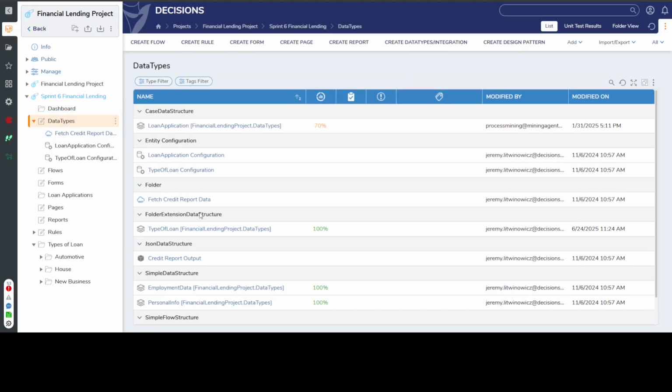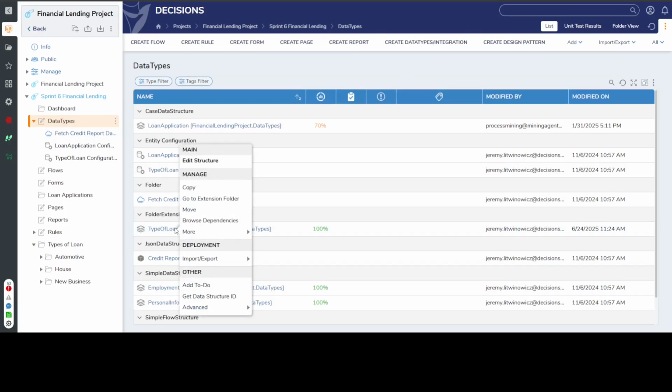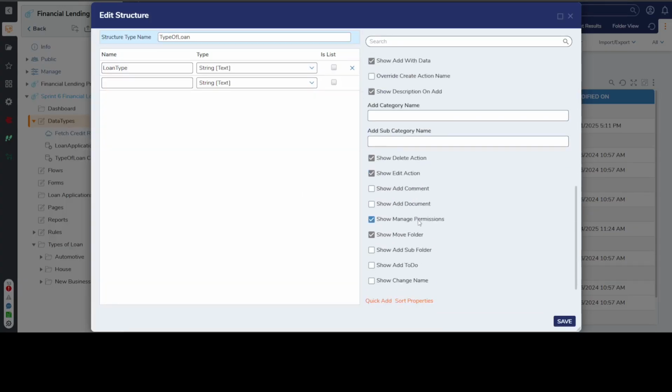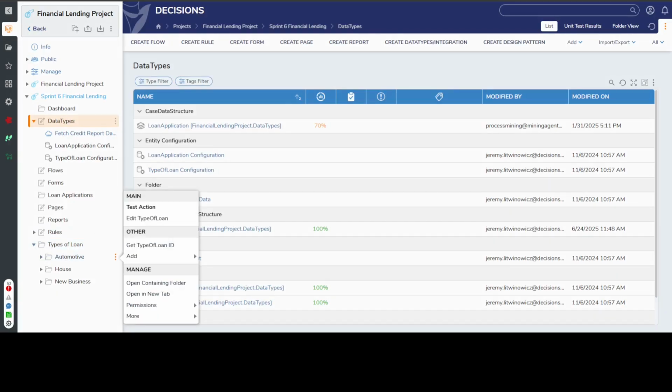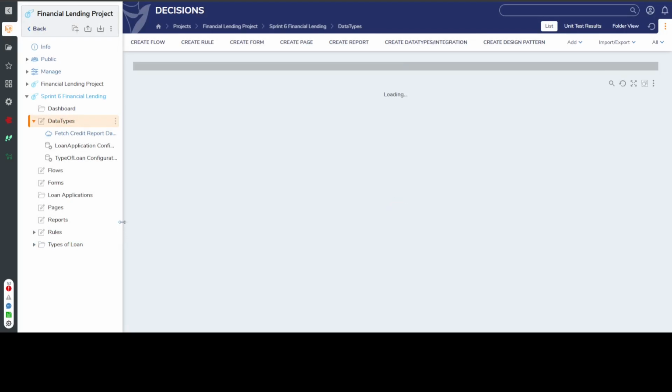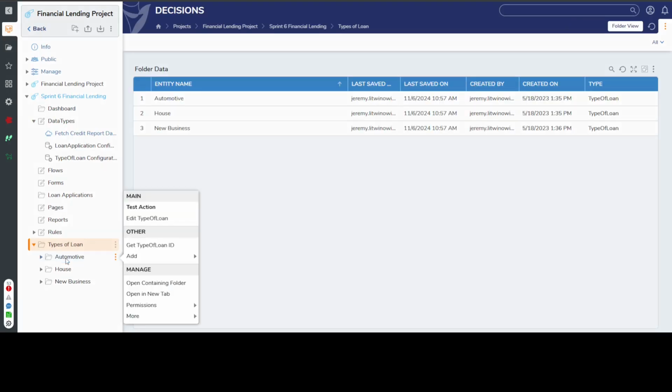And if I wanted to maybe remove that, let's say I don't want the user to have the ability to delete some of these things, I can go ahead and remove the delete action and save that folder extension option. I think I'll have to refresh really quick. And now if I right click on this and I go to more, I can only move. I don't have delete, and delete was here right a few minutes ago. So it is no longer available for me to delete things in here.